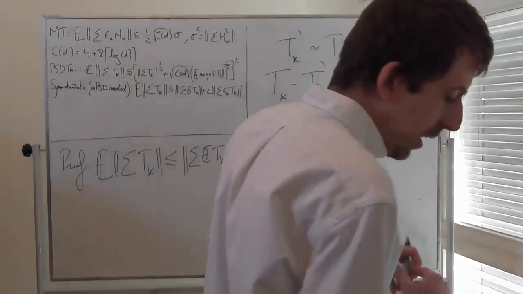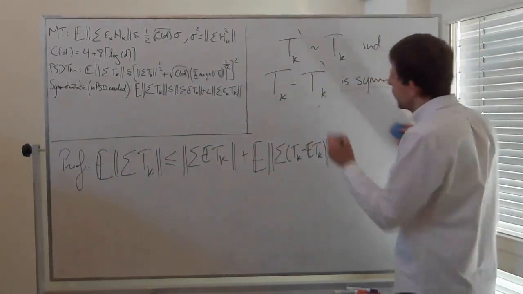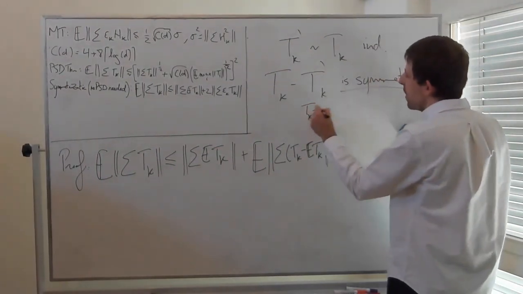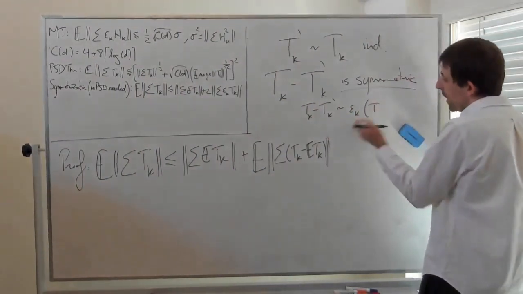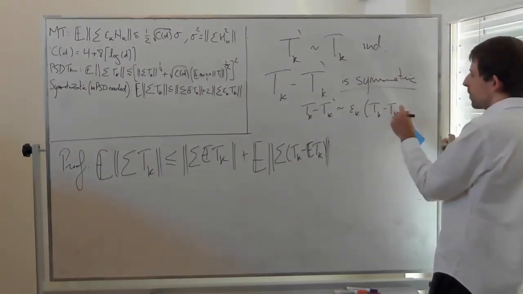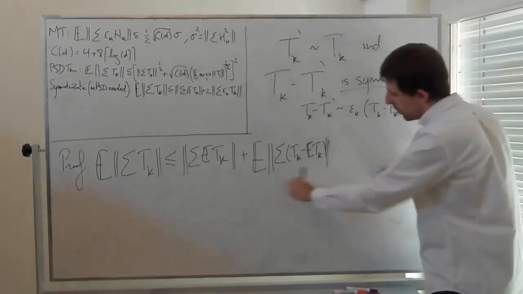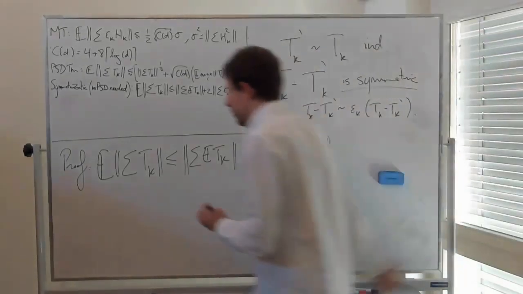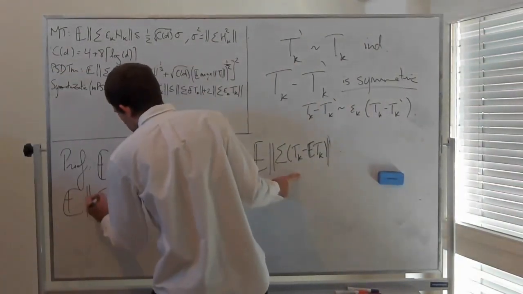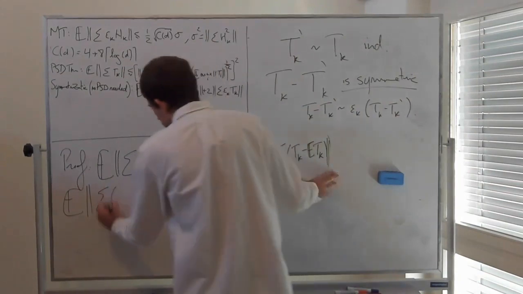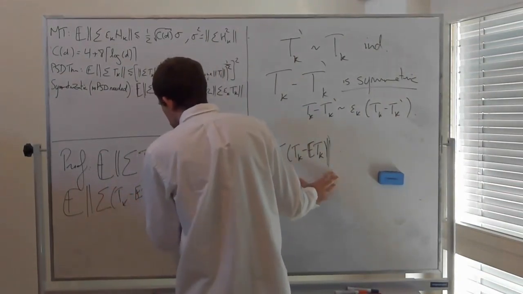Okay? So let's see, right? In particular, what does it mean here to be symmetric? Right? One way to say this is that tk minus tk prime is now equally distributed as if I hit it with the random operator. Okay, so let's keep going on the proof, and let's bound now this term. Okay, so now we have, right, so this term already, the random variables are already centered. You have the sum of tk minus expected value of tk. Okay, so far so good.